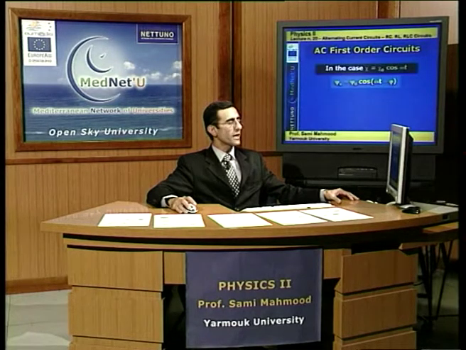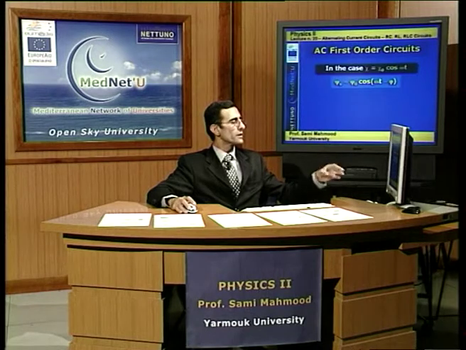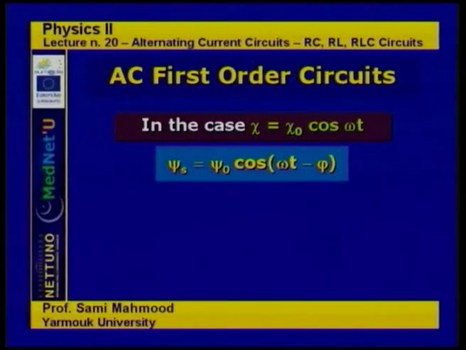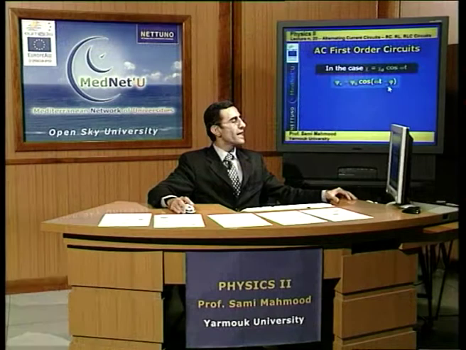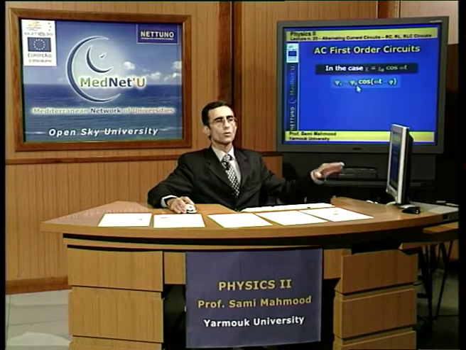And in this case of a sinusoidal source, we assume that chi of t, that function that we talked about, is of the form chi naught times cosine omega t. It's some sort of a sinusoidal supply of power. And we assume that the steady state solution takes this cosinusoidal form because this essentially will be the prominent shape of the solution. It's the steady state solution. So we assume that psi, the steady state or the particular solution, is of the form psi naught times cosine of omega t minus phi, where psi naught and phi are constants. And now if we evaluate phi and psi naught, then the solution is fully determined.